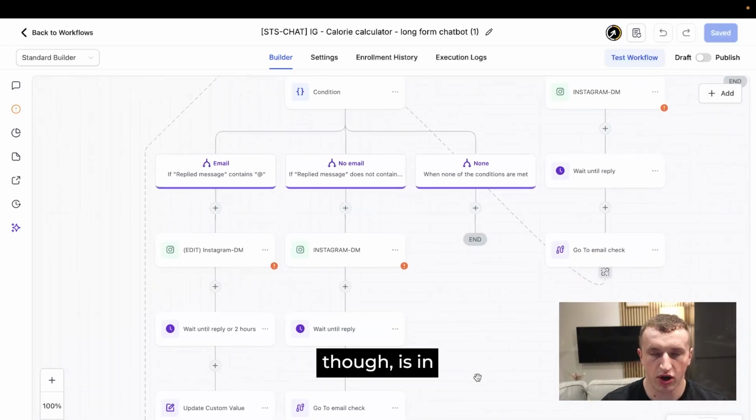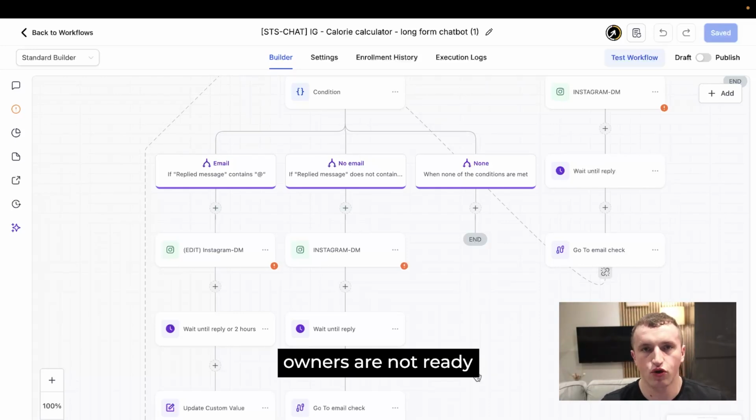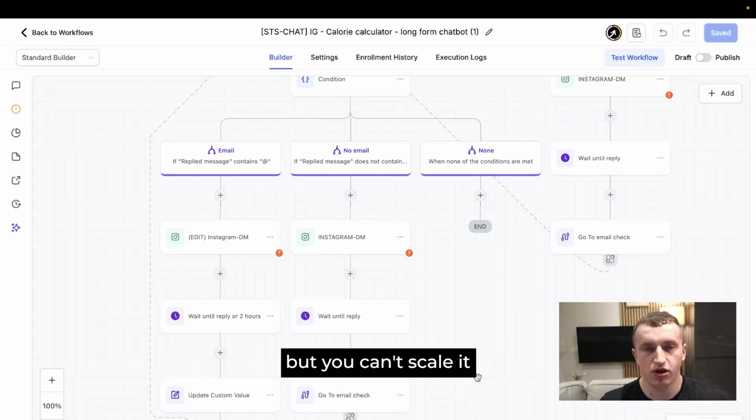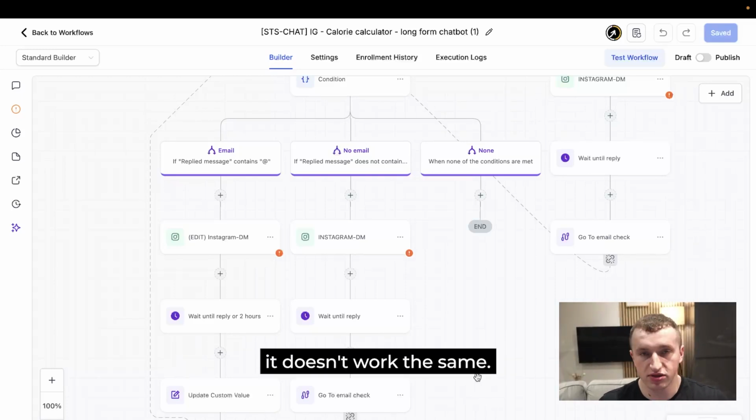Now, what we want to do though is in business, there's naturally going to be leaky buckets. The majority of business owners are not ready for more leads. They think they have a lead problem. They don't. They have a systems problem. If they put more leads in, nothing's going to happen to their business because they don't have a way of converting them. So what we want to do is fix all of the holes in the buckets, so we can just focus on putting traffic in. The worst thing in business is when you have a profitable way of generating leads, but you can't scale it because the system's broken and then you have to stop. When you then restart, it doesn't work the same.